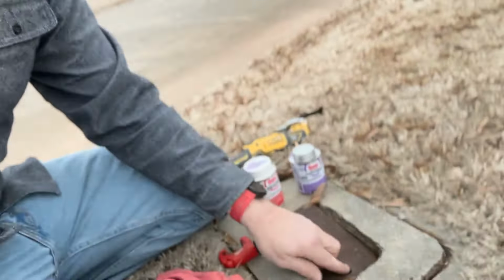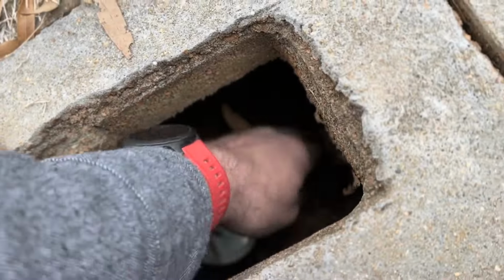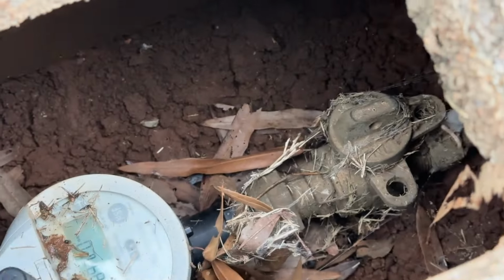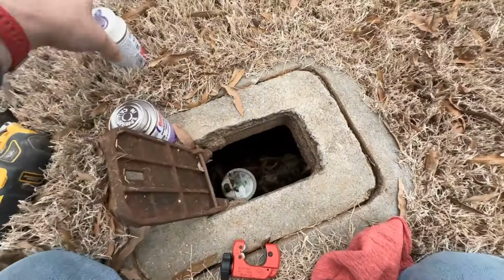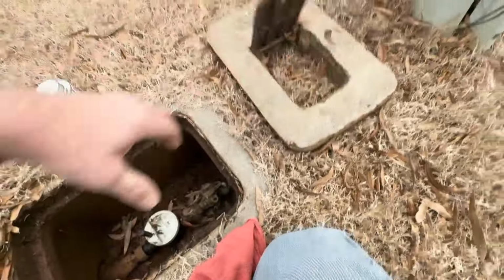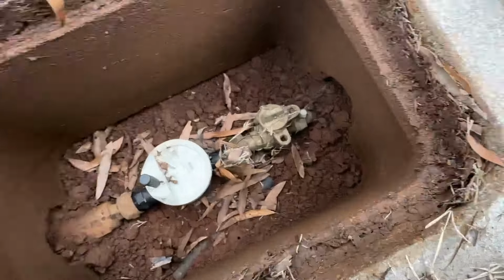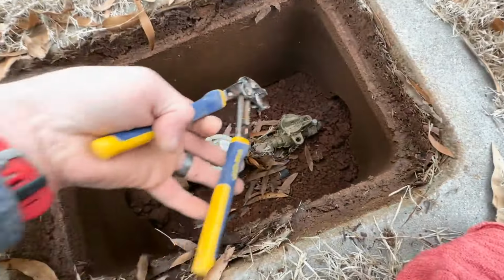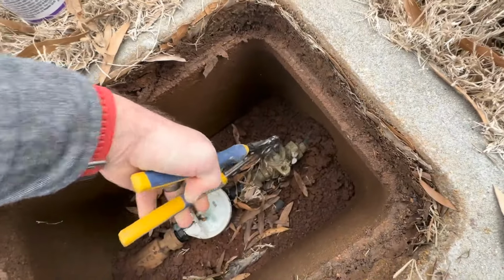First, I have to turn this off in here. Ew, spiders. Ew, spiders. Well, this would be a lot easier. I wonder if this comes off. This looks like it. Oh, yeah. Well, that makes things easier. Now I don't have to get bit by whatever built that nest. Channel locks. Turn the water off. Okay. All right.